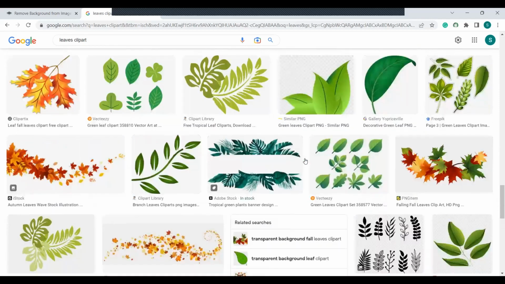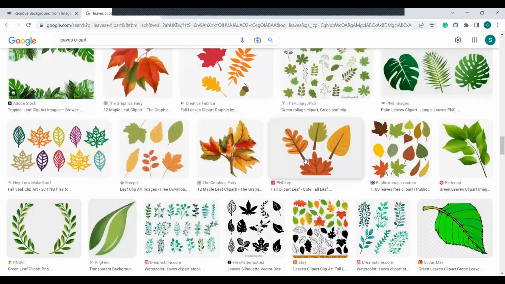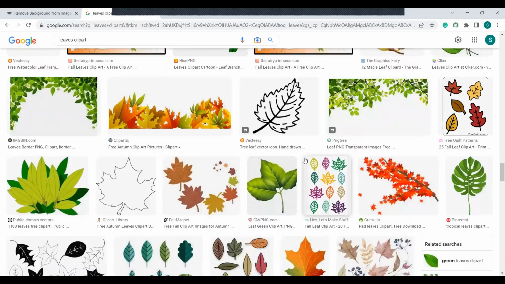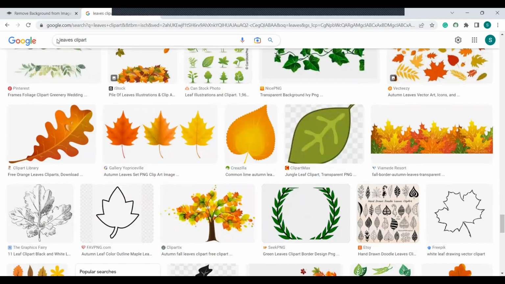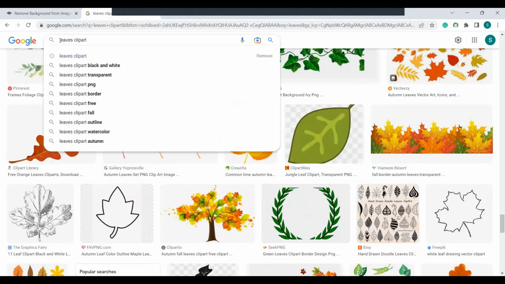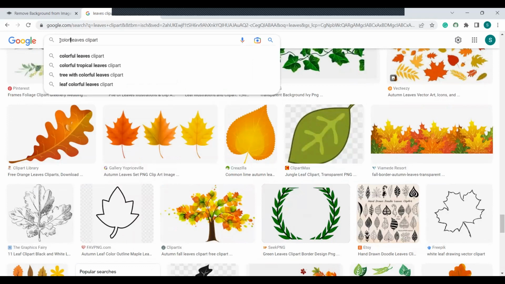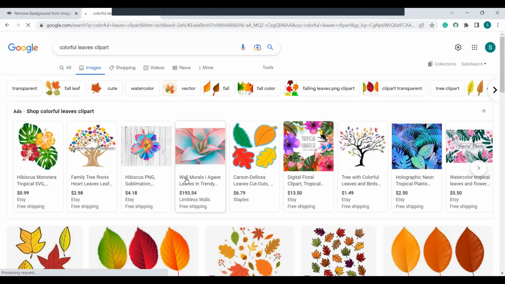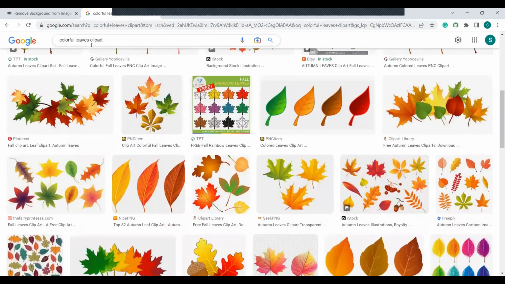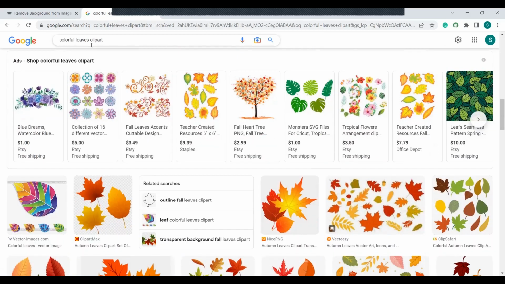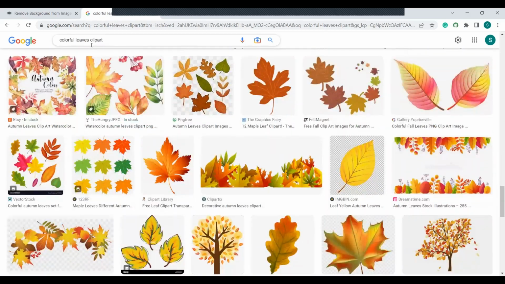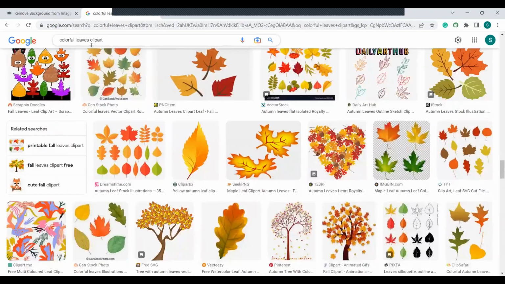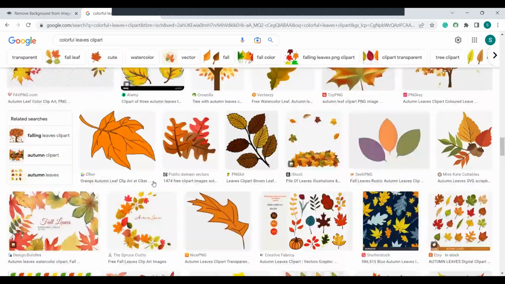Hopefully I can find something really nice that will work with what I'm trying to do. Maybe I'll type in colorful. It's still kind of giving me that fall type of feel.